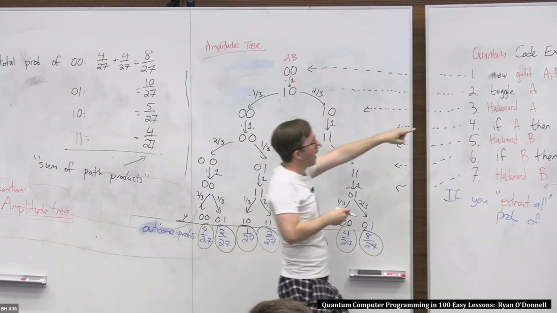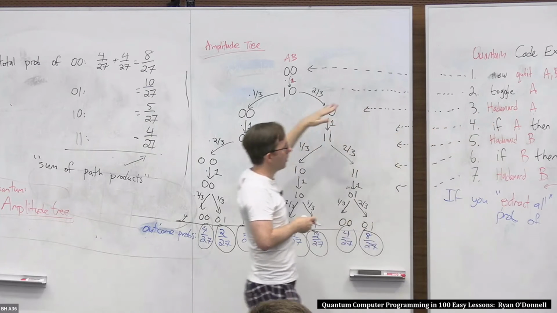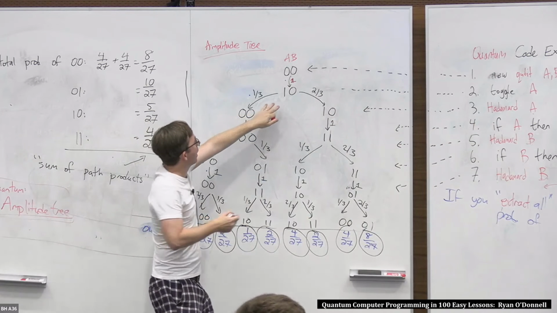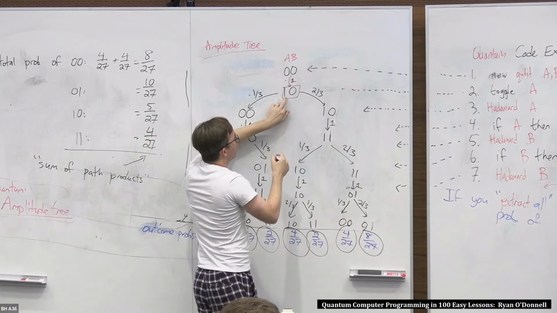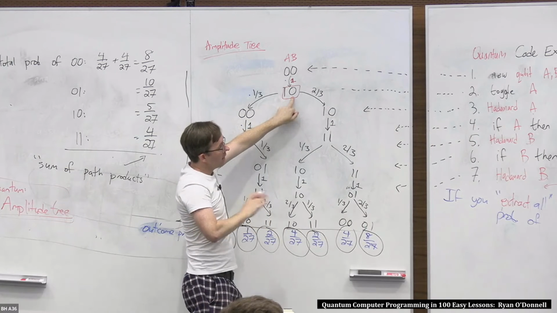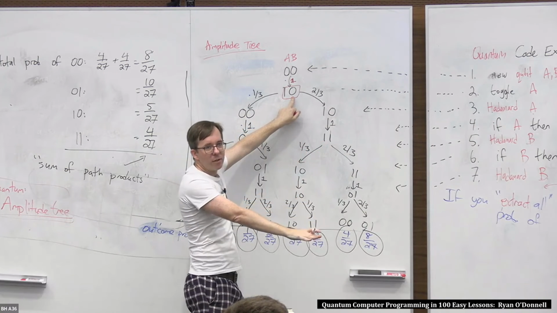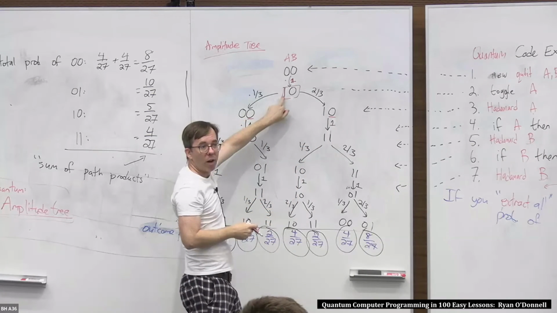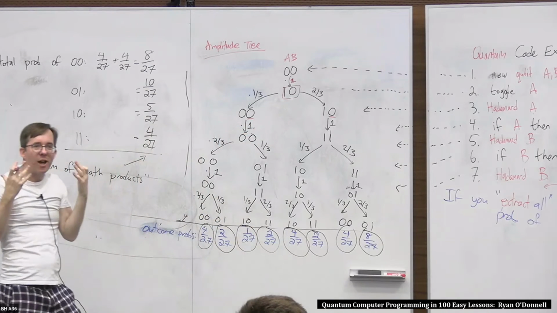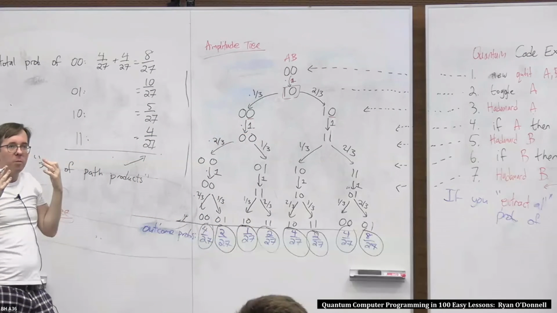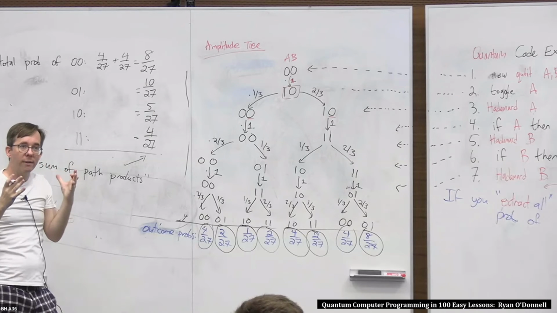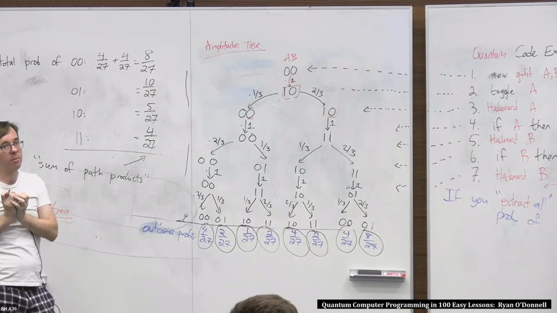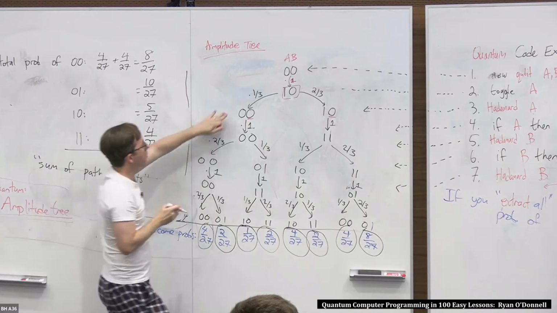Now the next instruction is Hadamard A. We'll just illustrate this, and then finish it next time. Right now we're in the world where A is 1 and B is 0. So B is not involved in this instruction, and B just stays 0. That's why in both of these worlds B is still 0. But A is 1. Now you have to remember the definition of Hadamard: if you do Hadamard on basic state 1, you get root half amplitude on 0 and negative root half amplitude on 1. So that's what changes here.